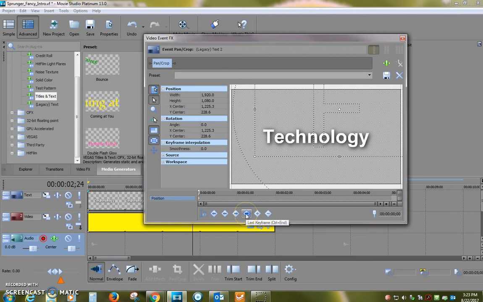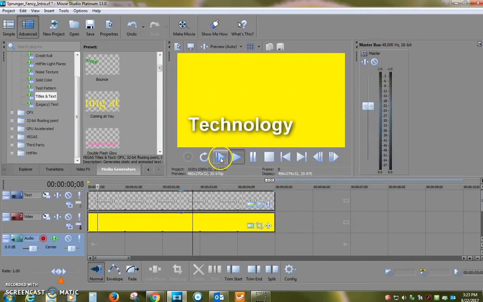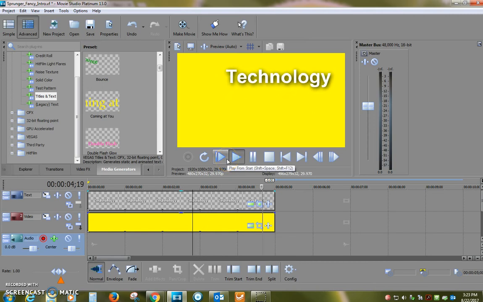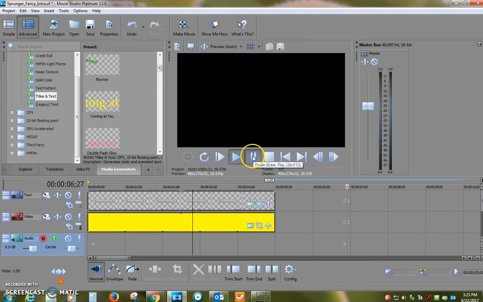And then we're going to click this button, last keyframe. It moves my cursor to the end of the 5 seconds. And we're going to hit this little plus, which is create keyframe. And then at the end of the keyframe, or the end of this scene, we're going to go ahead and move it to the upper corner. And that's going to create an animation from bottom corner to upper corner. Okay, you could just close out of here, it'll do it for you. And when I play this, it's going to move it from the bottom corner to the upper corner, and that's my animation. So that's a custom animation.